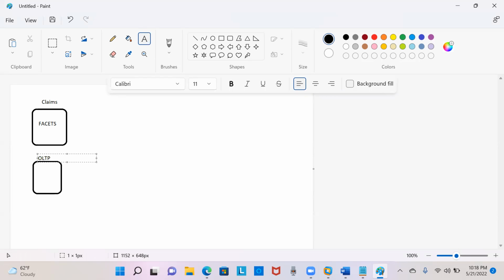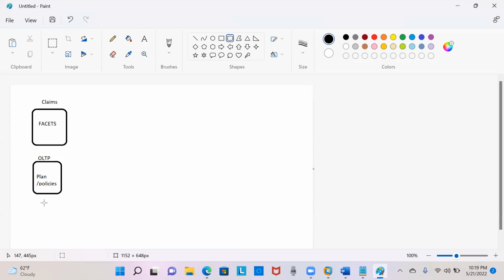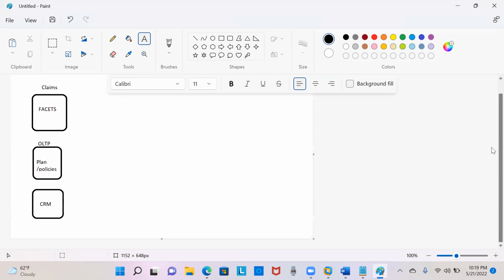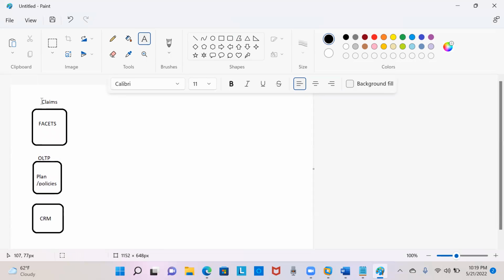I'm not naming it for now, but you can think about an enterprise application which stores all your healthcare plans and policies, etc. Then they also use some marketing or sales applications like Salesforce CRM. Maybe their sales teams are using Salesforce CRM. So this is another transactional application. All of these are transactional systems in an organization. To run their day-to-day operations, they are using these applications.